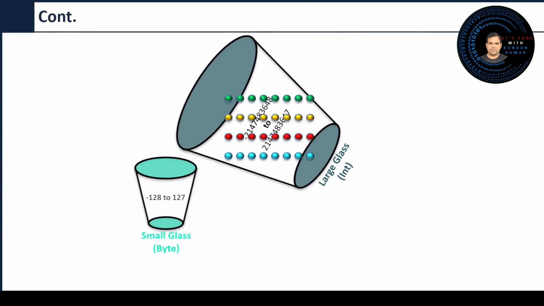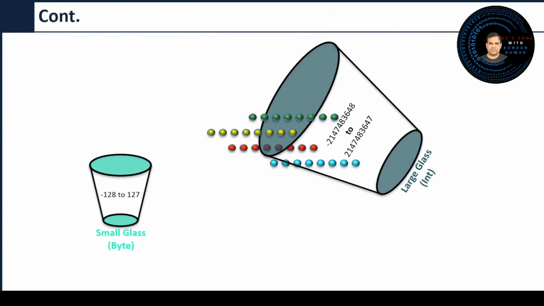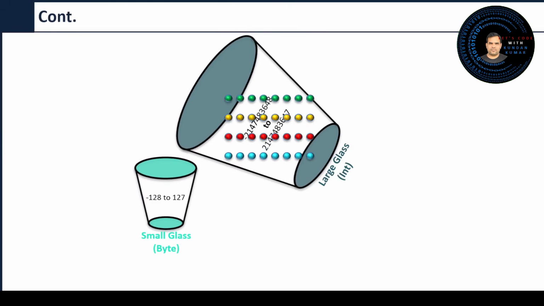You can see here all the 32 bits: 8 bits, 8 bits, 8 bits, 8 bits. These colors I have brought here are parts of the integer. So this is when you are pouring into the smaller one. Why pouring into the smaller? Because you are pouring integer data into the byte, meaning bigger data into the smaller. Byte is smaller, 1 byte; the integer is 4 bytes. So when you are pouring this bigger glass into the smaller glass, what happens?